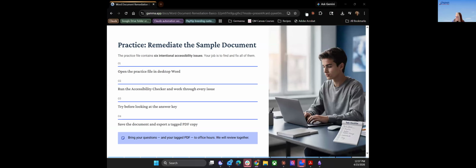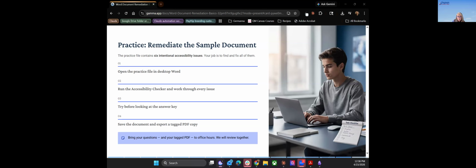All right, so I'm going to give you a link to a document for you to play with. And what you're going to have to do is when you get this link, it is in Google, but I need you to download it as a Word document in order to work on it and not work on it in Google. All right, so I'm going to give you this copy link. You should be able to get to that. Then again, you're going to go to File, and you're going to go to download, and you're going to download it as a Microsoft Word document and then open that on your computer.